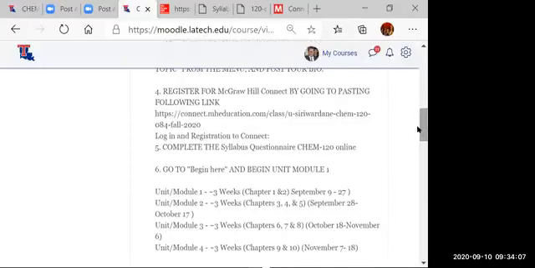The book is sold by McGraw-Hill. So you need to get access to the McGraw-Hill website to do Connect problems. The Connect link is given here. I will show you in a minute.